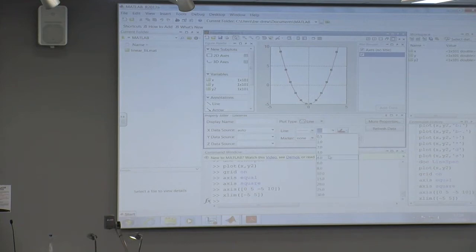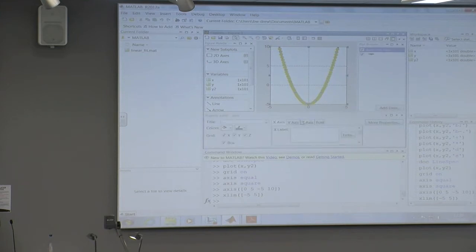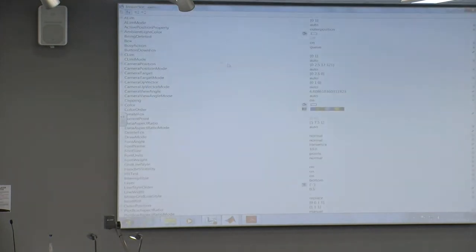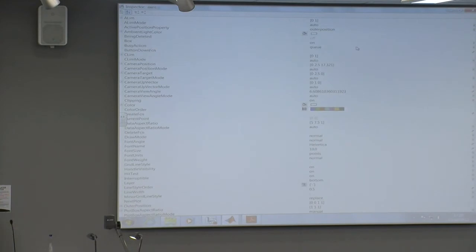Let's say I wanted to make it a fat line, and various other markers. Let's go for one of them. You can change all sorts of things. There's the fill colour. Let's go for a circle. I don't know, with this sort of thing going on. There's all sorts of things you can change around. You can change it again if you click on here. You can change the axis label, x label, whatever. There are loads of different properties you can change. These are all the different properties associated with that figure, and so you can change them however you want. Like I said, it's extremely powerful.